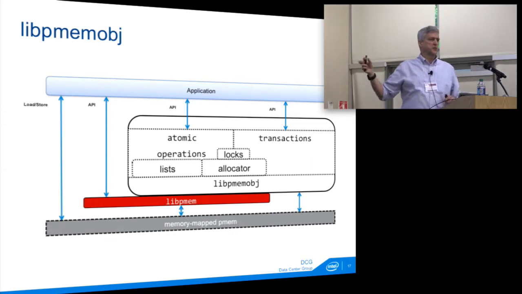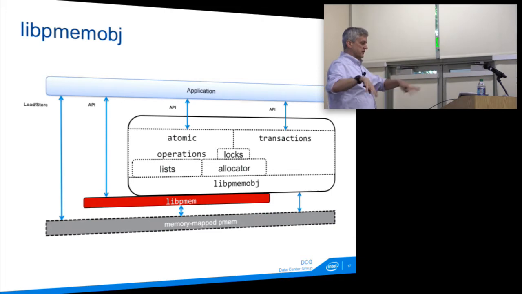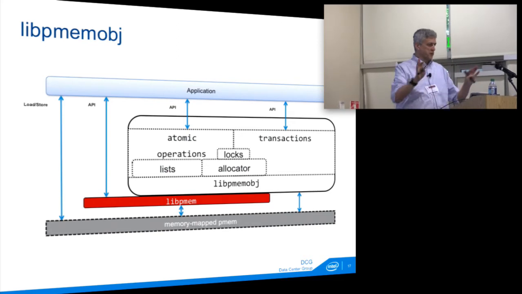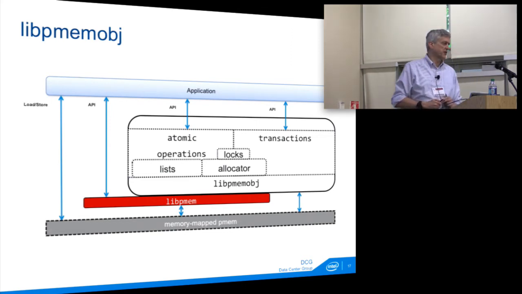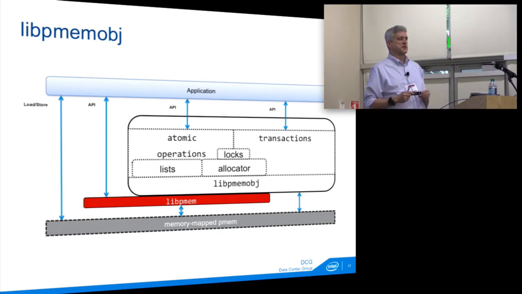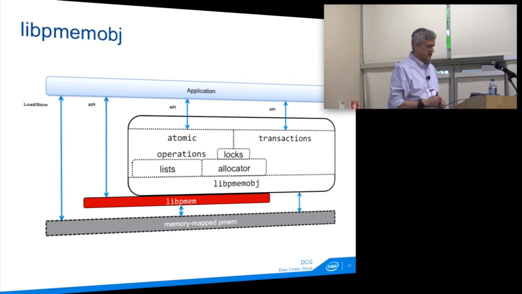There's actually a cool kind of persistent memory resident lock that automatically releases every time the program crashes or restarts, using a kind of clever generation number based thing, so we don't actually go searching around for locks. There's implementations of things, and there's a bunch of example programs on the website. This library is built on top of this very small library called libpmem, which knows about how to flush things and do the ISA part of the programming model that I mentioned.